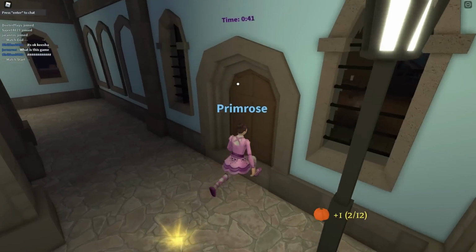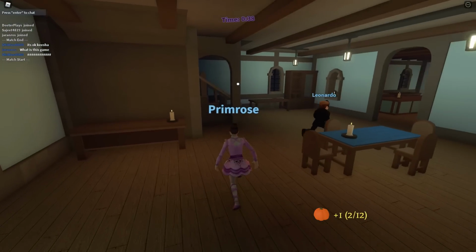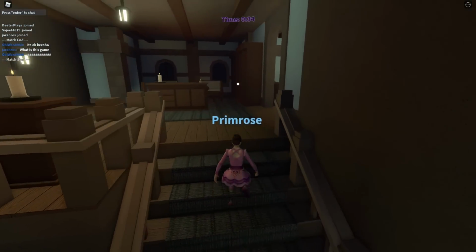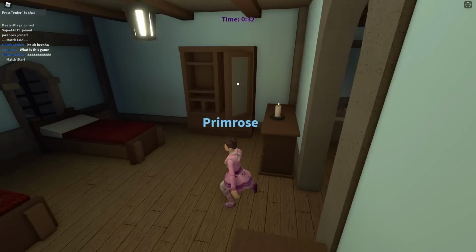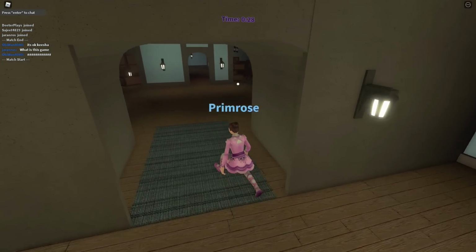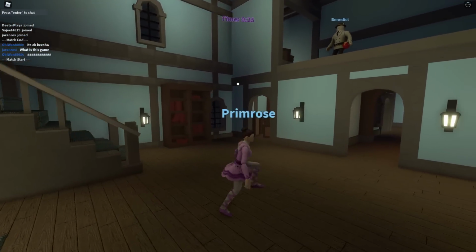So each round, it's possible that you can get up to 4 or 5 pumpkins in just one of the single rounds, and they don't last very long. It's, I think, a minute and a half? I would say just keep running around and doing what you can to collect 12 of them, and just kind of watch my character here.